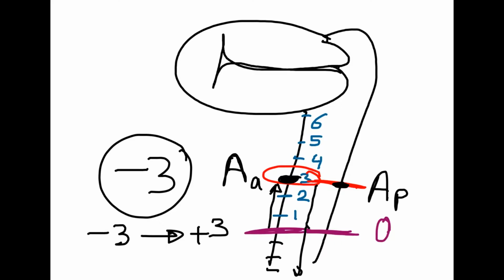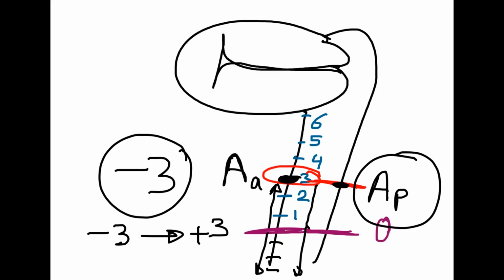It can be at any point of these parts according to the descent. So that is the range of point A. It can range from -3 to +3, but it is normally present at the -3 level. Is it clear? And the same will be for A on the posterior wall, or A posterior.